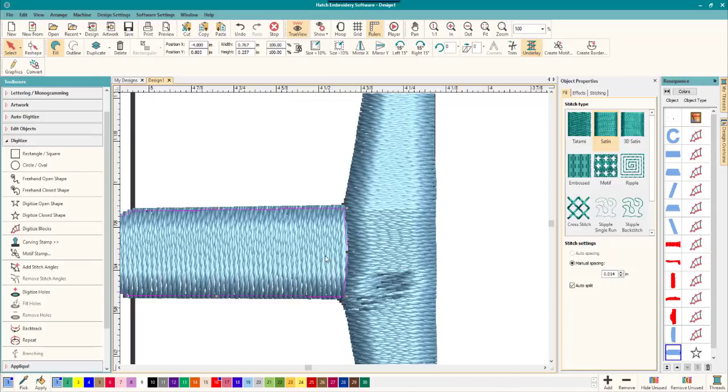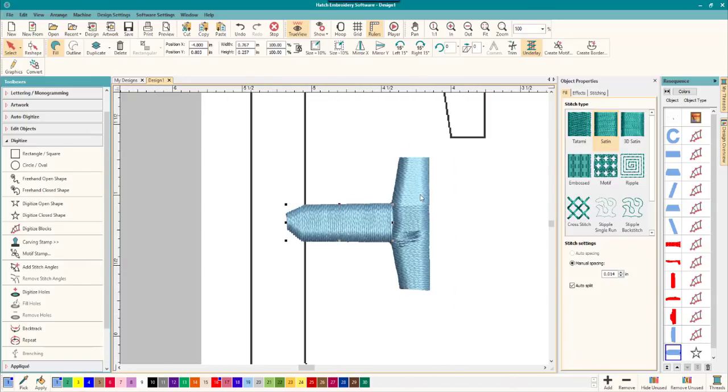You don't have to, but this is how I want to do it. The way I want to do it is that it's going to stitch out this serif, and then it's going to go and stitch this out. Now let's go back and check for our spots. Where does this guy start and end? Here and here. So we need to go back, and we need to check this guy out.